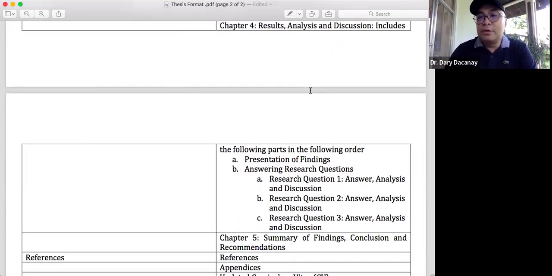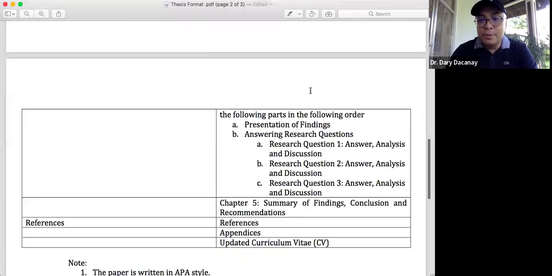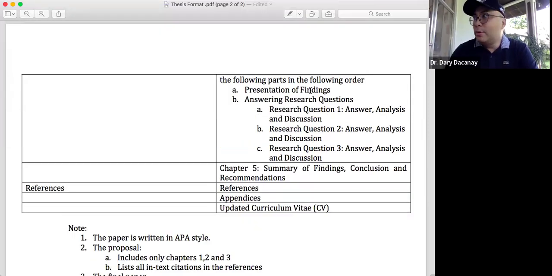So you have a presentation of the findings, answering the research questions that you have created. From the research questions would come the themes. The themes you have to explain, what themes you got in answer to question number 1. Then you can have the direct quotations from your participants, and then towards the end you will have to look for citations to prove your point that indeed the direct quotations and the themes are actually true. And then chapter 5 would be the summary of the findings, conclusions, and the recommendations.